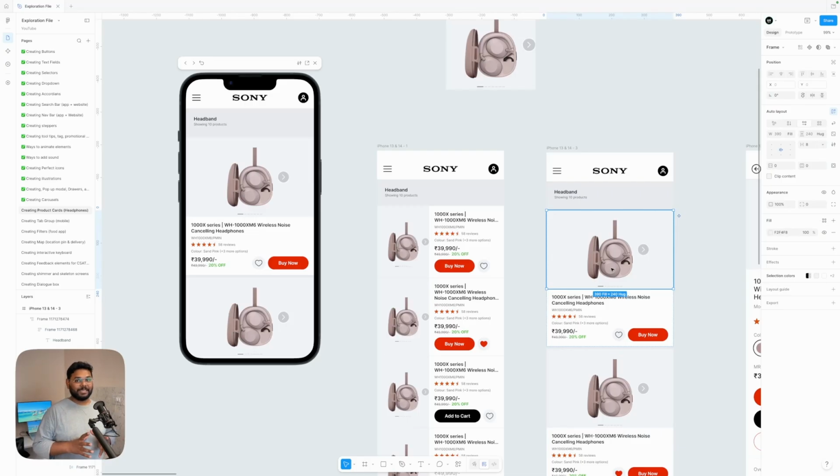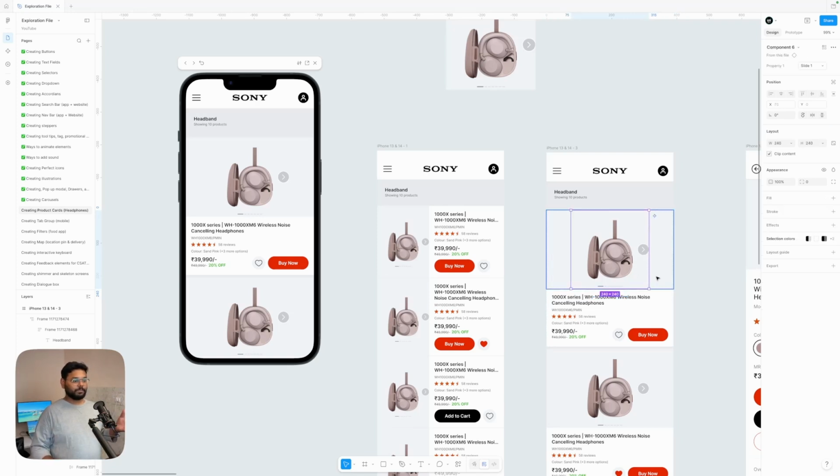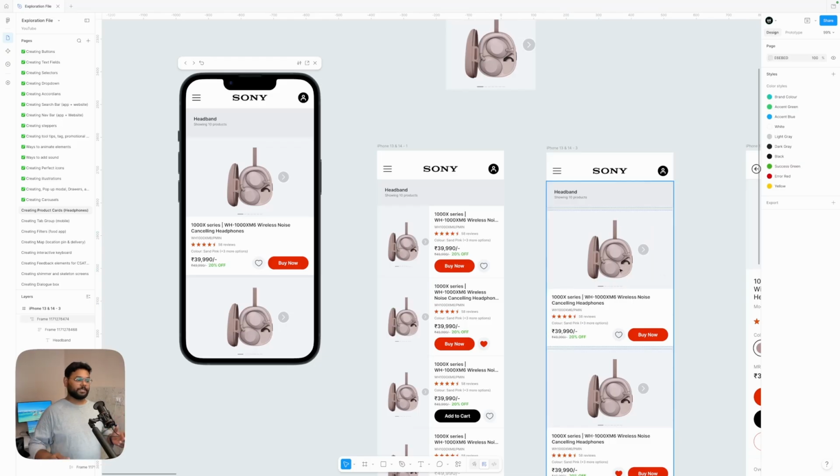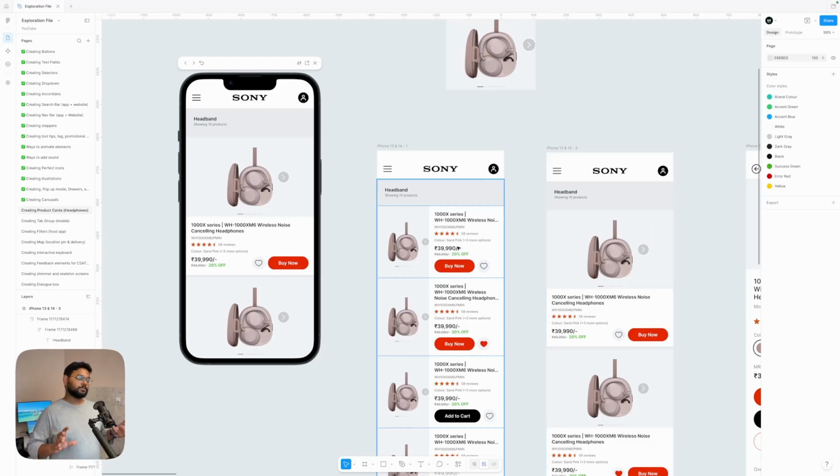If our intent as a designer is to create more visual appeal and give more focus to visuals and images, then we should go ahead with vertical cards with bigger pictures. Or if our focus or intent is to give more details and talk about features and stuff, I think we should go with horizontal cards.